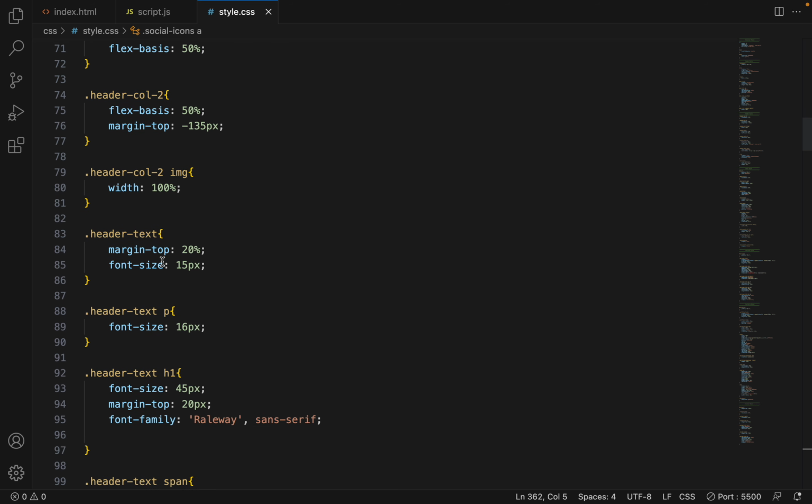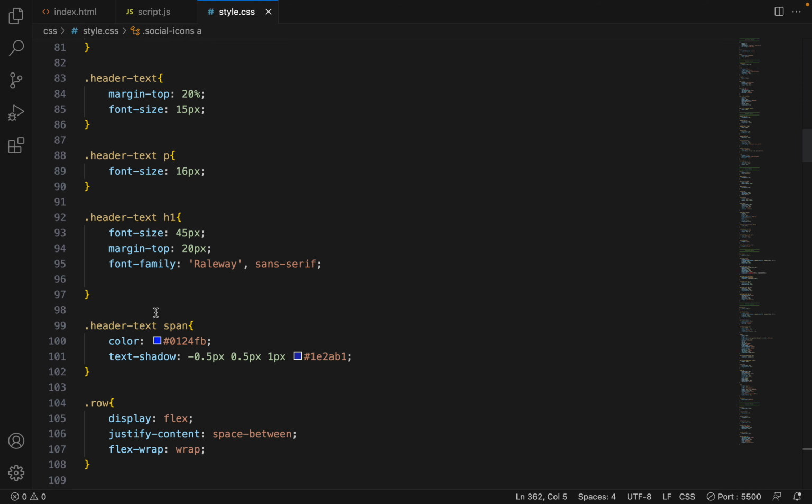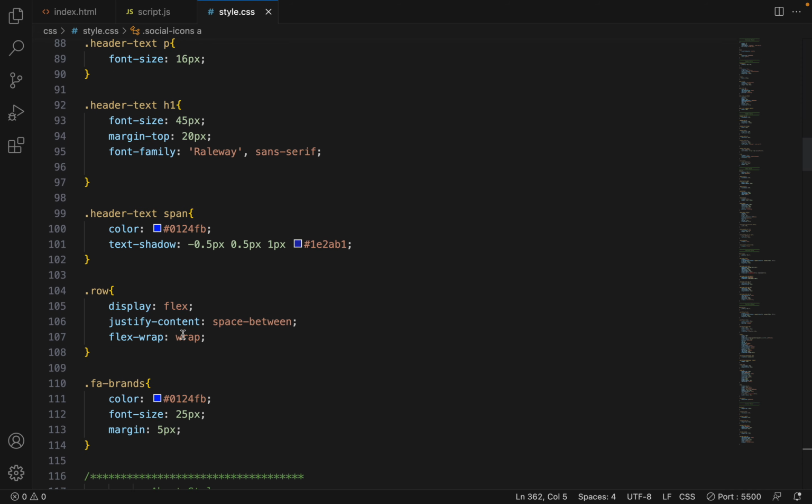IMG, font size, span, right here, right here. This is where I adjusted it. Okay. Let me see what happens if I take that off.